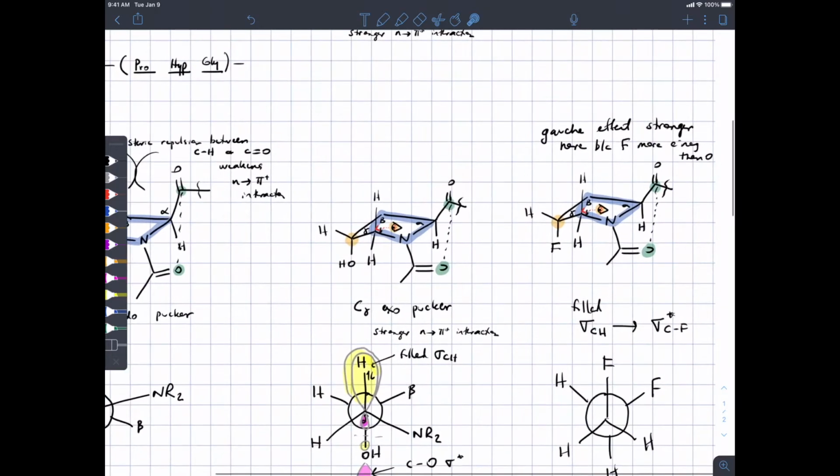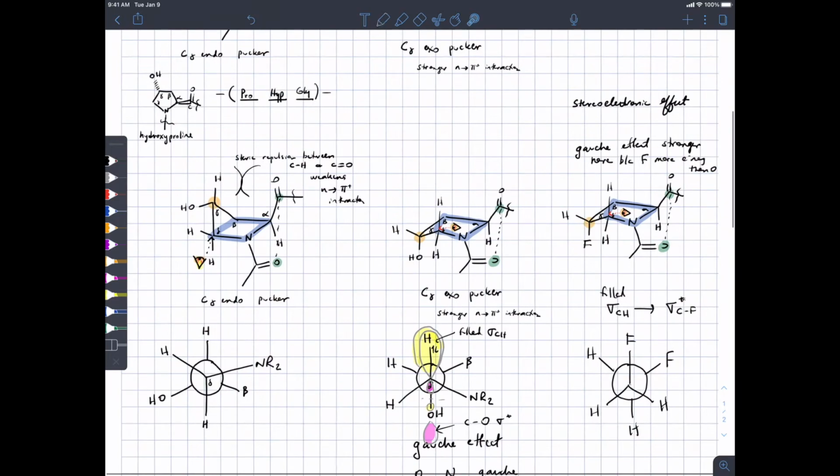Another thing they went on to do, so this is called a stereoelectronic effect because the stereochemistry at the gamma carbon and the electronegativity of the heteroatom at the gamma carbon influence the conformation of this molecule. So you'll hear people talk about stereoelectronic effects. That usually involves an orbital interaction in the molecule that's influenced by electronegativity and that can influence the conformation of the molecule.